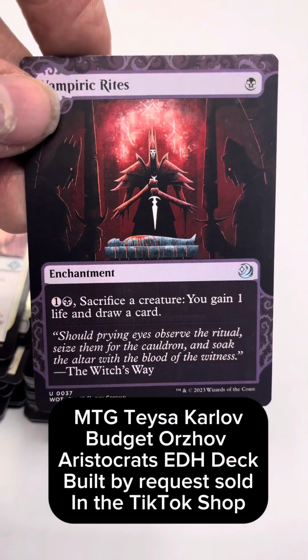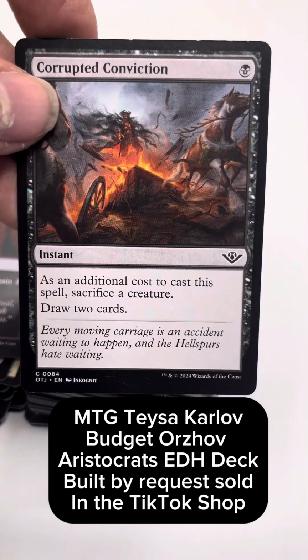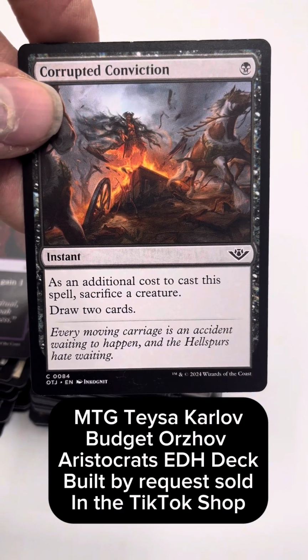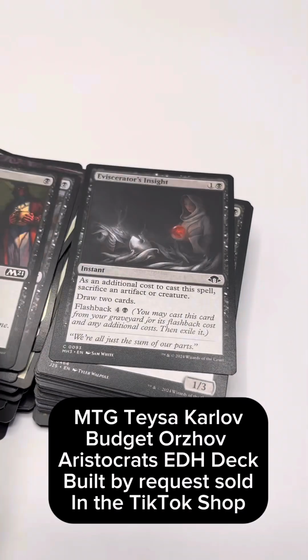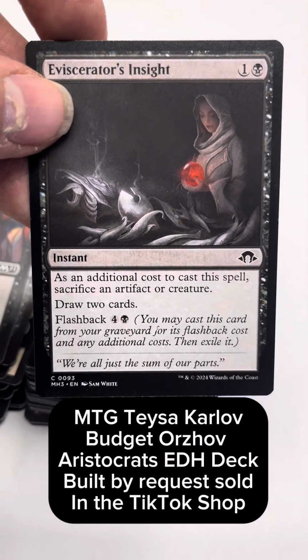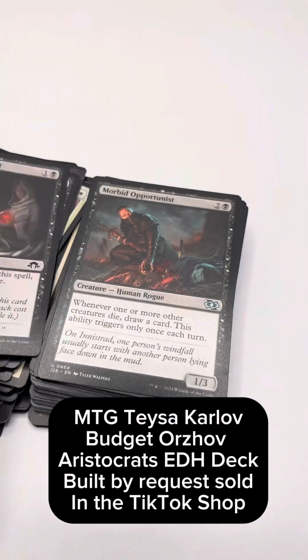Vampiric Rites, 1 black for an enchantment. 1 black, sacrifice a creature: gain a life, draw a card. Corrupted Conviction, 1 black instant. As an additional cost to cast, sacrifice a creature. Draw 2 cards. Village Rites: same thing, a different name, same card. Eviscerator's Insight, 1 and a black instant. As an additional cost to cast, sacrifice an artifact or creature. Draw 2 cards, with flashback 4 and a black.